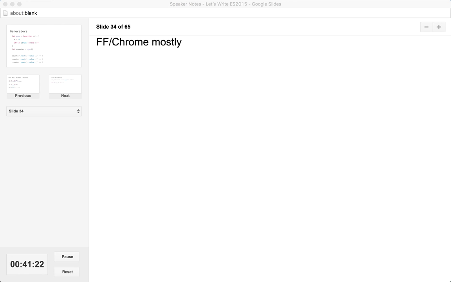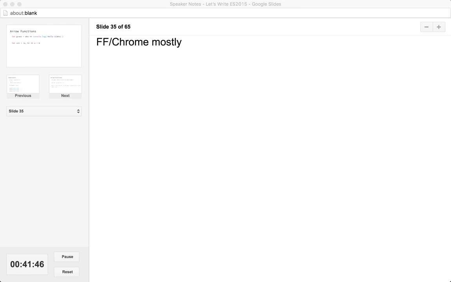Right, so that star, I should have put that in bold so you guys could see that more clearly. That star right there is what is making that a generator versus a normal function. And by the way, just a side note, you cannot create a generator from an arrow function. Sad but true. Hopefully, maybe someday, maybe ES2018. Who knows?